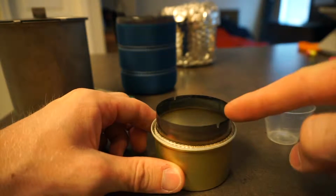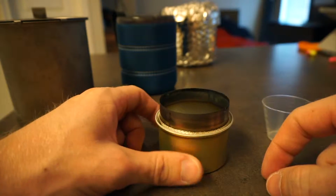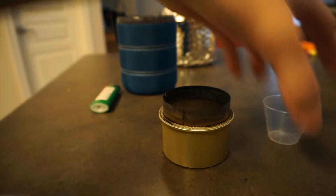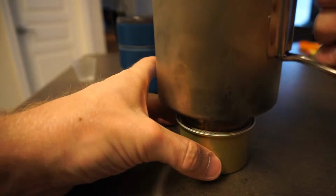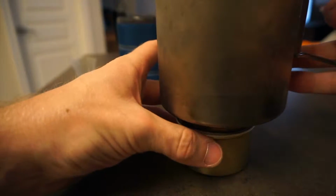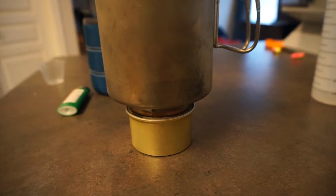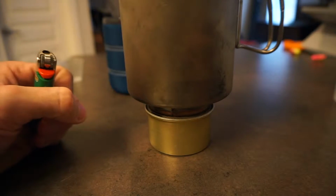Now this fuel inside of here, you want to let it kind of soak into this wicking for a few seconds. Let's go ahead and grab some water while that is soaking. Let's go with 2 cups of water, 16 ounces. Now, the instructions say you can either light inside the stove and then put your pot on. What I like to do is just put my pot on, and out in the woods, I do have an aluminum foil windscreen that I use. And what you want to do is just light that wicking material.